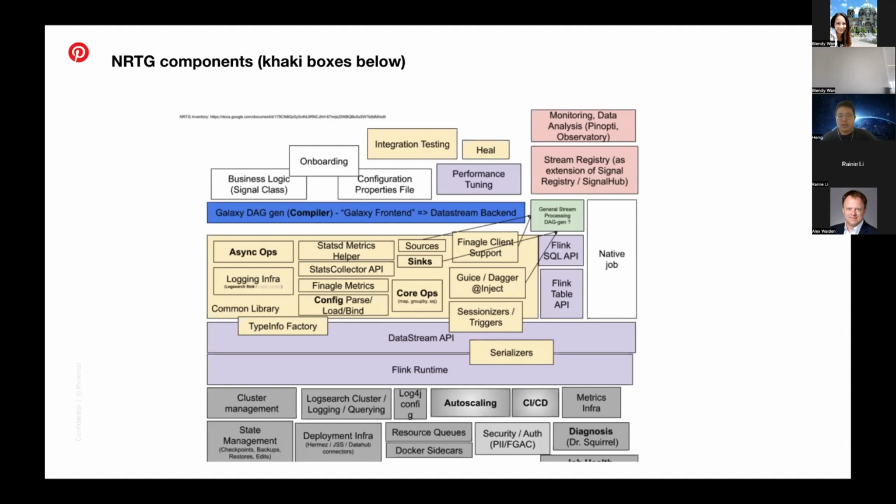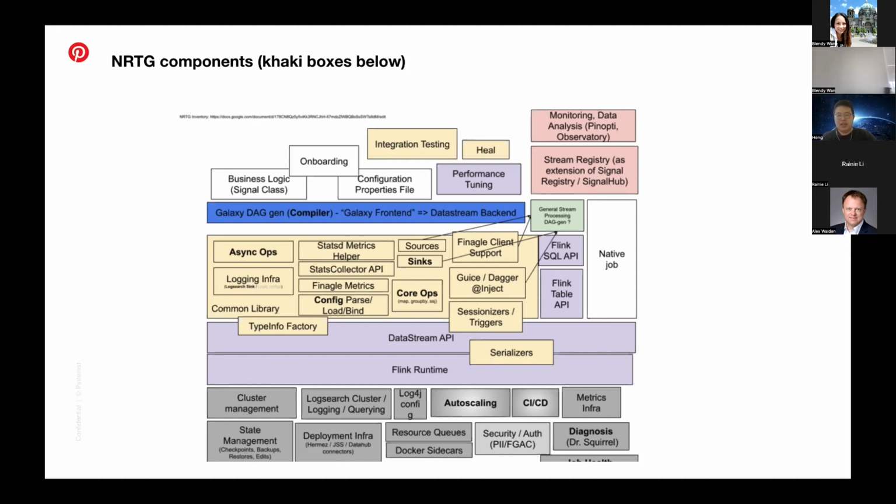It works in this way. Users define a job. They use annotations to annotate the source and the transform. Under the hood, the NRTG compiler scans those annotations and converts them, as well as the code people write, into a Flink application using the DataStream API.